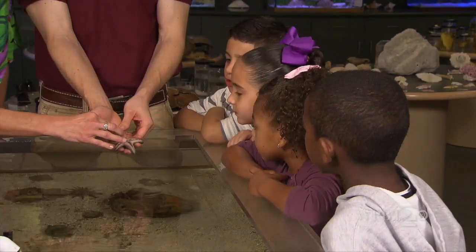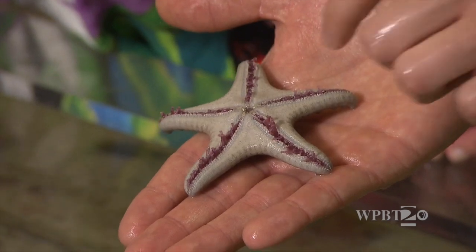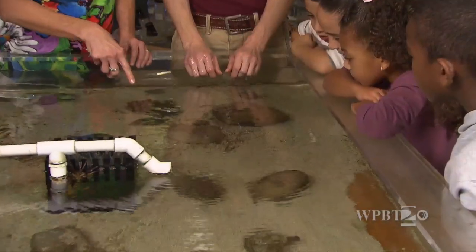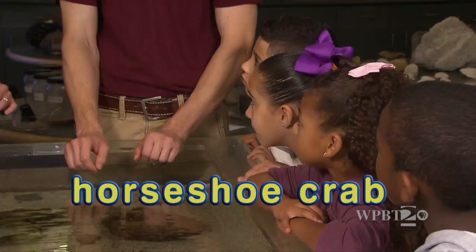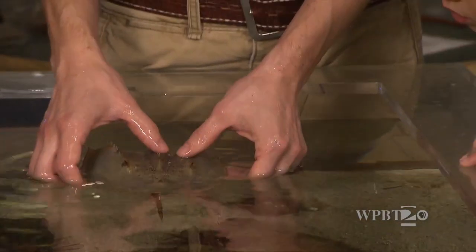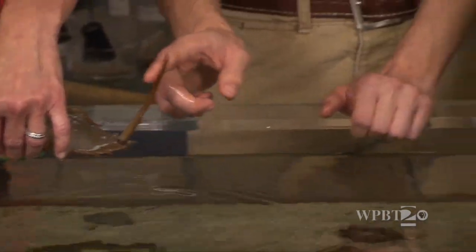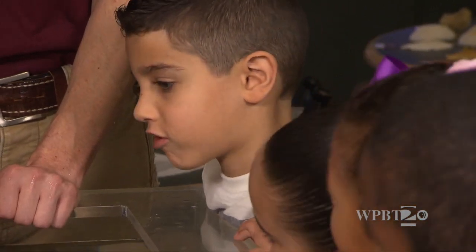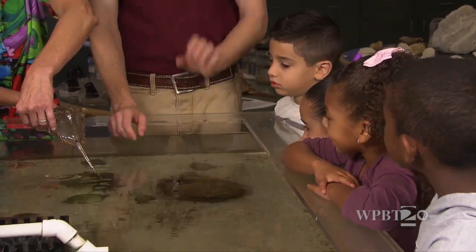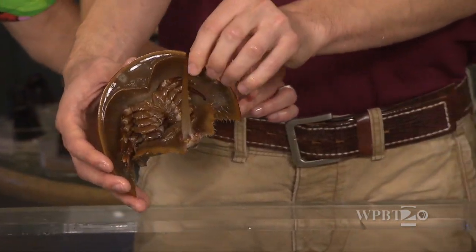What color are these? Purple. What would they use tentacles for? To stick on stuff — so they can crawl around. What is that? Horseshoe crab! I'm going to pick him up out of the water. So this tail — do you think it's toxic in any way? Would it hurt us? Venomous? Actually no. This tail is just used to right itself when a wave pushes it over. When he flips over, he'll use that tail to spring back up to the normal side again.